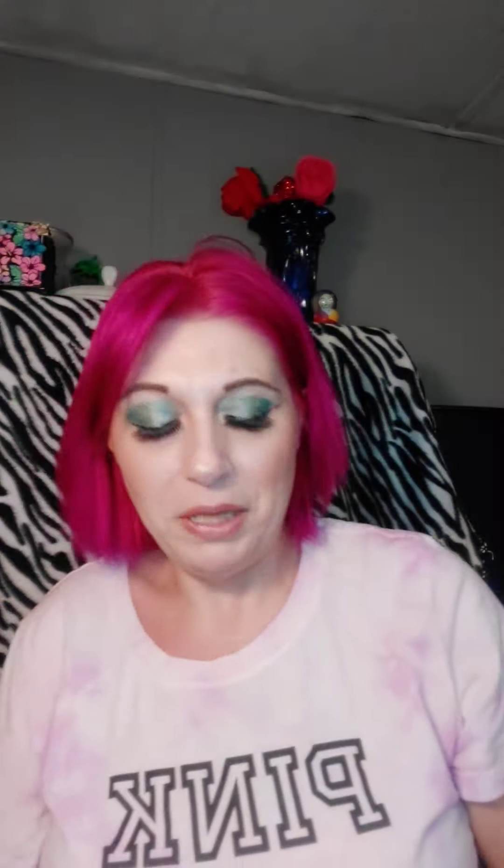The next thing I got came in a cute little package — hello! This is called Desert Days and it's the Jelly Much Shadow. It was on sale, and when I see ColourPop on sale I can't help it because it's amazing. It had a safety seal on it. I'm not gonna open it because I already have a thousand eyeshadows open.